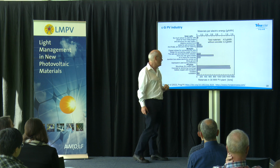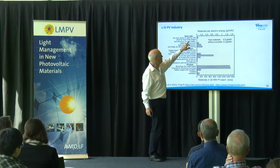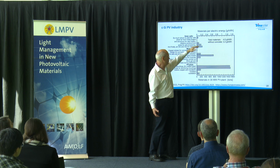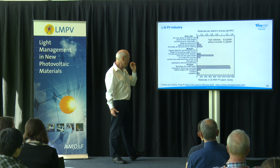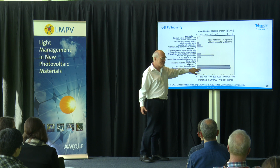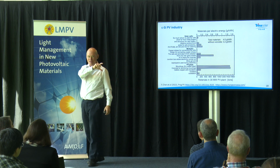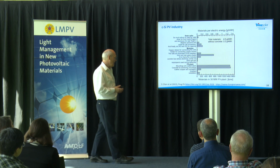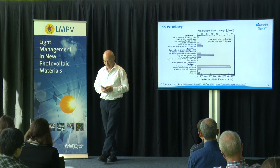Here is just in tons. And I just want to tell you that in the solar cells, the silver for the front metal things doesn't even appear here. It's so little silver we use. But what you see is, for example, glass sheets, the steel for the racking, this is very heavy. But there is also one thing we should think of, and this is cables. This needs about 160 tons of cables going along all these rows of modules, and then the cable to the next high power station, and also the cables within the transformers. And it is actually the copper that's the most critical material in that.